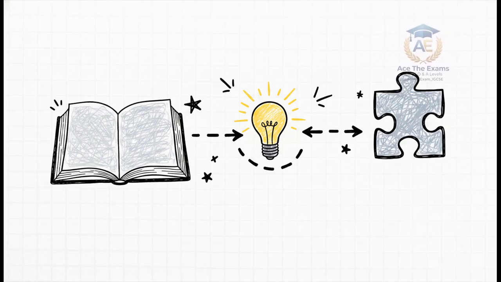When they sit down with a complex past paper, Alex immediately tries to force the data into a rigid, memorized template. But Sam stops and asks, wait, what is the actual business reality here? The syllabus explicitly rewards Sam's approach. Top-performing students exhibit a connected, conceptual understanding that can be transferred to completely unfamiliar contexts. We are talking about assessment objectives here. AO1 is your basic knowledge. Alex is great at AO1, but the top marks are in AO2, application, and AO3, analysis and evaluation. You have to adapt your theoretical architecture on the fly to whatever unique puzzle the examiners throw at you.